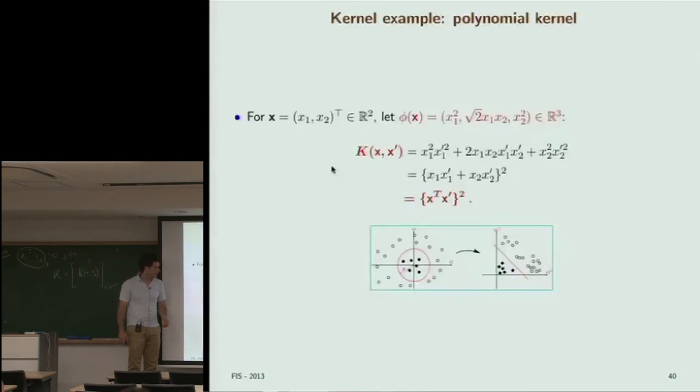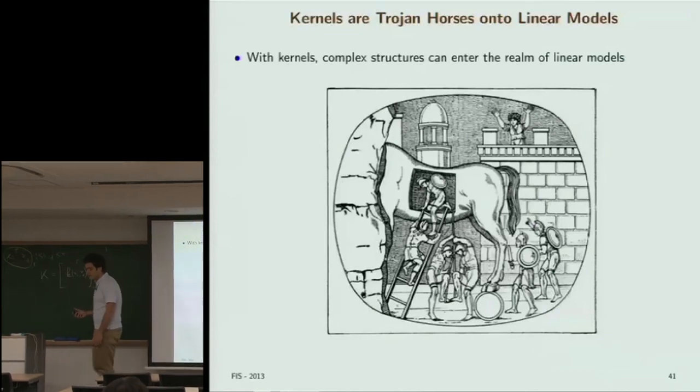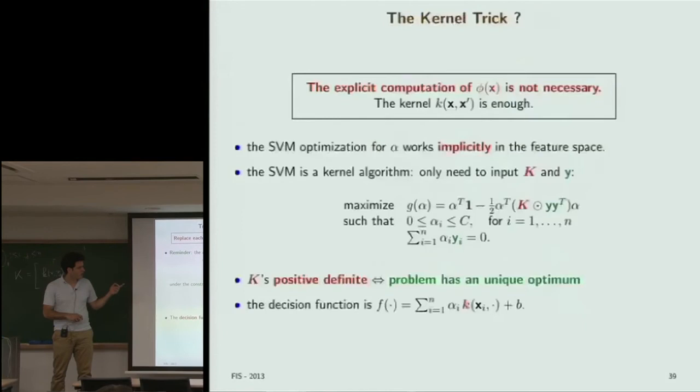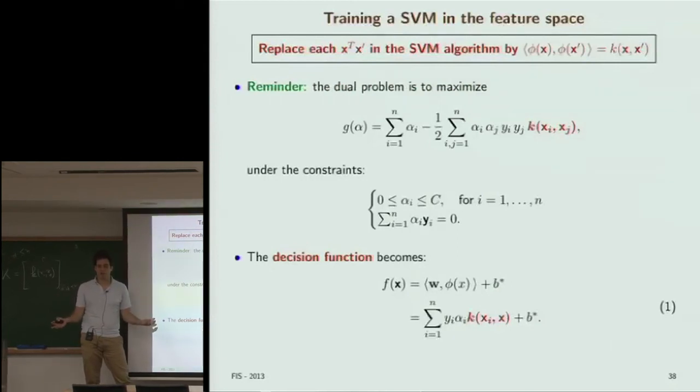But the trick in this case is not so much lifting to three dimensions, because that is quite classic in the regression setting. The real trick here is to substitute the squared dot product for the regular dot product. This is called the polynomial kernel. I think you're probably familiar with the Trojan horse. The idea is that all of this SVM theory, the dual and everything, was just designed for linear hyperplanes, right?